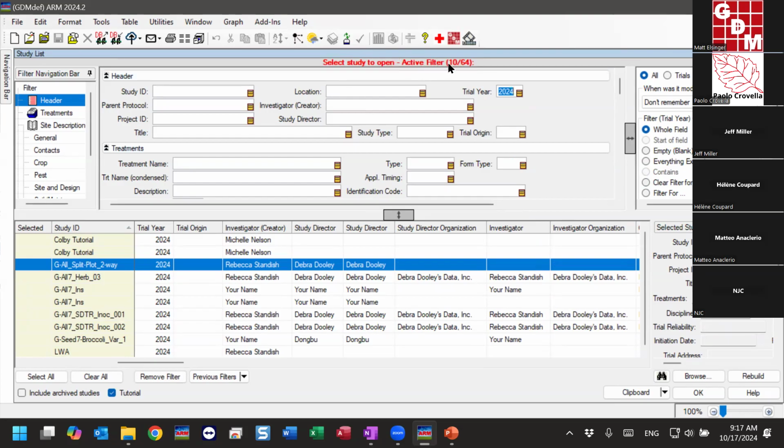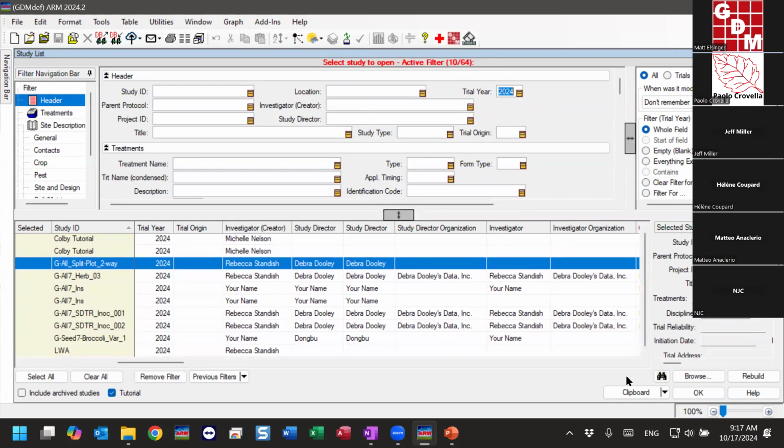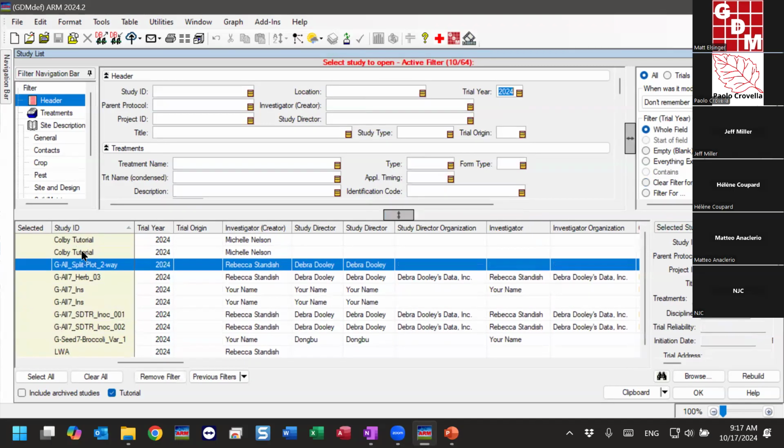Now we can see at the top here, I only have 10 out of the total 64 studies that I was looking at in my list. You can see this list is a whole lot shorter. We only have 10 of them now because we are only looking at those that have a trial year of 2024. So this allows us to narrow down this list into only what we want to look at.